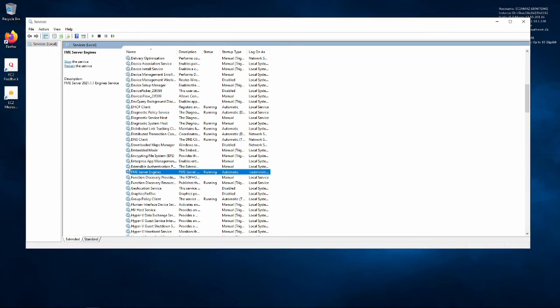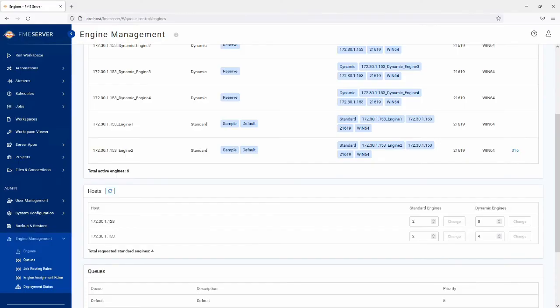Start. Done. So now that that engine is spinning up, we should actually see this node registered on the database and it'll be picked up by the primary. So let's go over and check that second host, and look at that. I have a second host. That was pretty easy to get it set up.